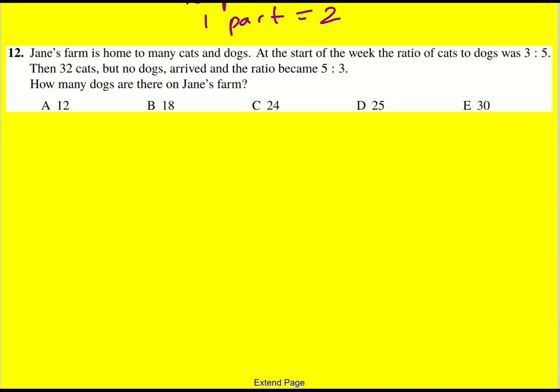We know that the ratio originally was 3 to 5, so we can just say that it's 3n to 5n. And now this is actually the number of cats and the number of dogs. I just don't know what n is, but I'm going to find out, because that's when I can start adding to my ratio. You can't just add in general, but if you actually have the number of cats and you add 32 to it, then we're okay. So the new ratio is going to be 3n plus 32 to 5n, and that is going to equal 5 to 3. So with this method, I've created a ratio equation.